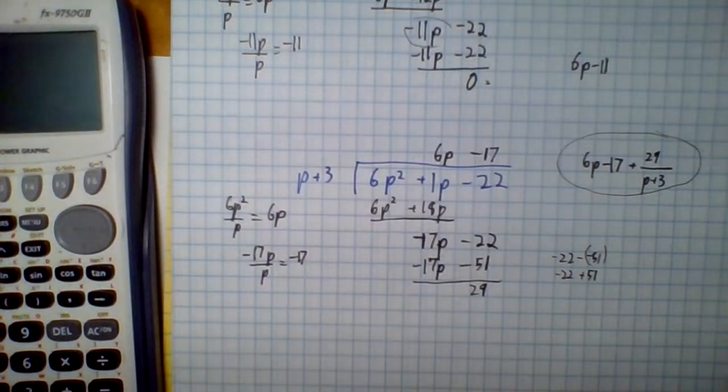Any preference here? I got a couple of faithfuls that are hanging in on this thing live. So if you want to do more division, or if you just want to do more factoring, there's really only a couple kinds of obscure or special forms of factoring that we have to get to where the box doesn't work on them. There's a couple of ones that we're going to do. But I really don't think we need to run into that right now. We have to get the basics down on this factoring.